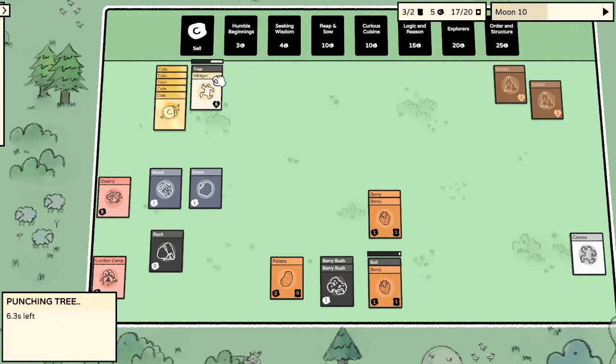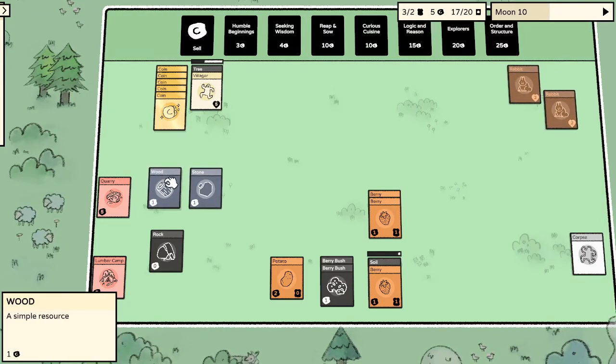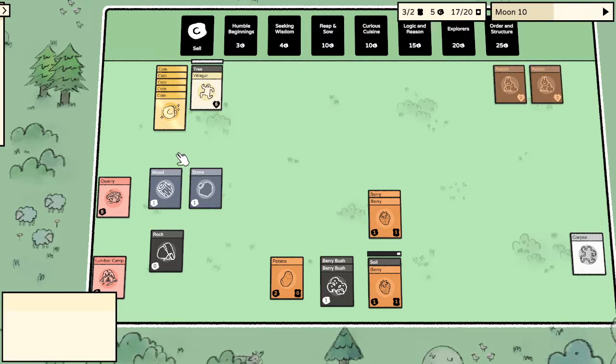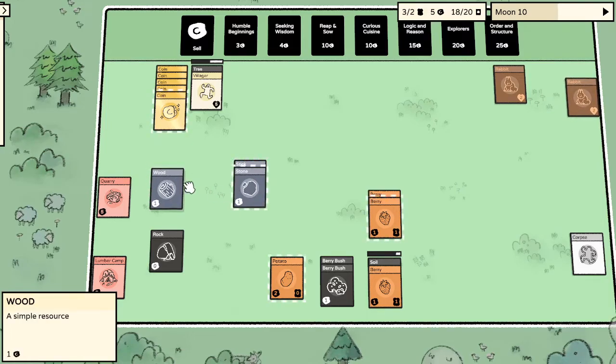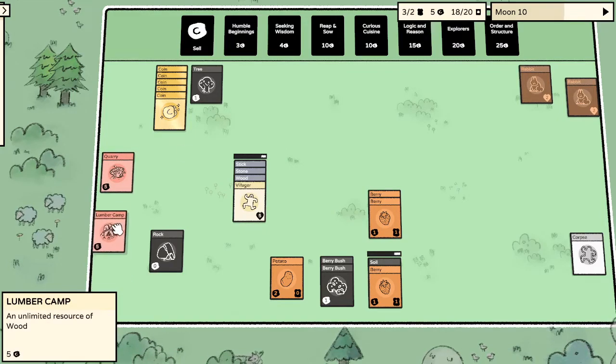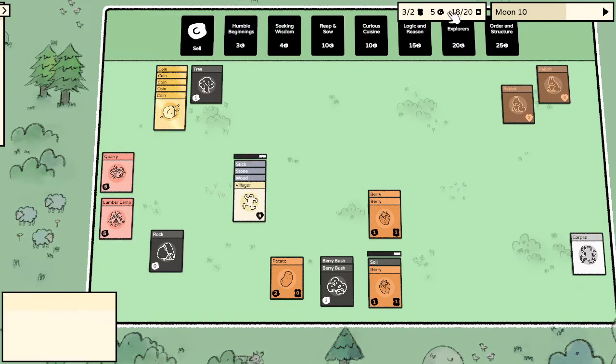Okay, so what we're trying to build now is a shed. I already know the recipe. Eventually, you'll learn these recipes, by the way, which is good. Here's what it'll take: 1 wood, 1 stick, and 1 stone. And this is very important. Maybe the most important card in the game is the shed, because it's going to increase the card limit.